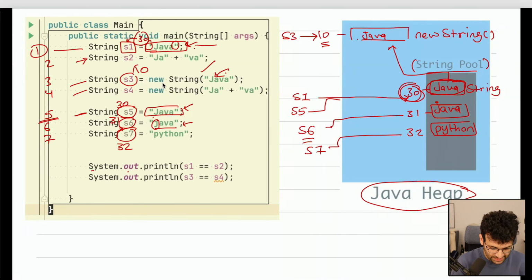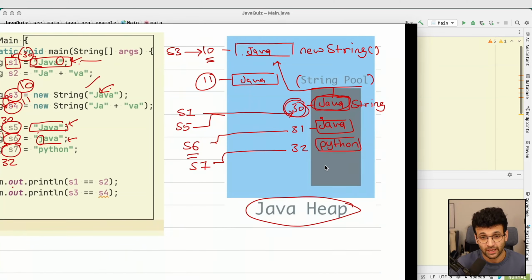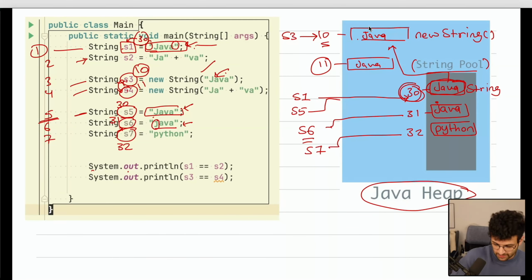Now back to the initial code that we started with, which is comparing those two. If you recall, we had S1 equal S2, and that was true, right? So what is actually happening here? Why are we getting true? Obviously, you should have something like this, "ja" and "va". Why don't we have those and then having them combined into this? Like, why isn't this happening?